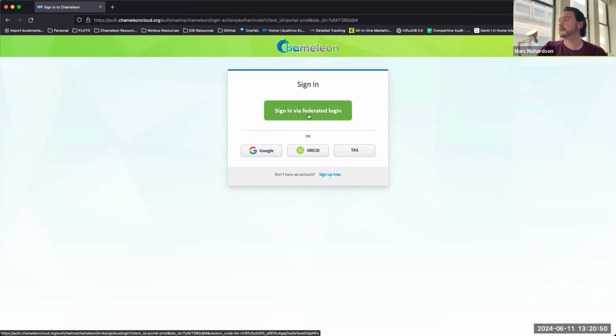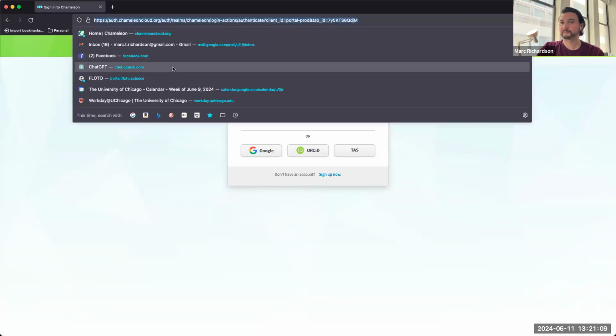If you also saw on the last page, there was an option to sign in with Google and GitHub or this other service, ORCID. There are a couple of different options, but again, I would recommend using the federated login when you're creating your account. It just makes things simpler.